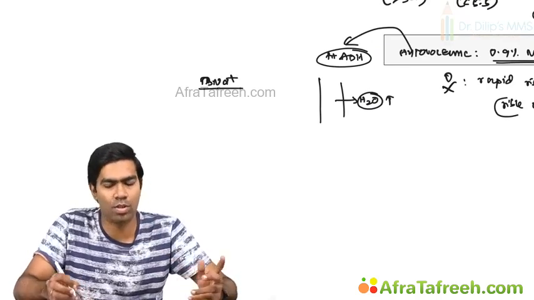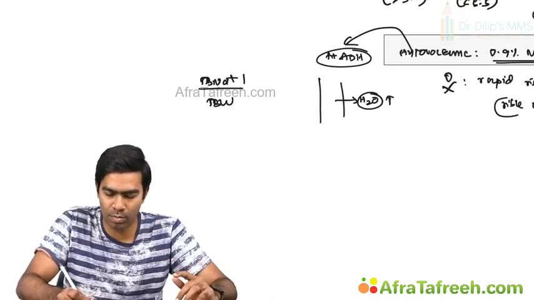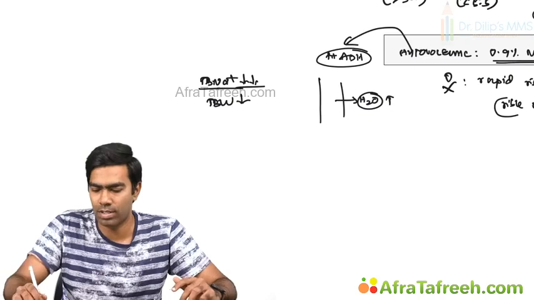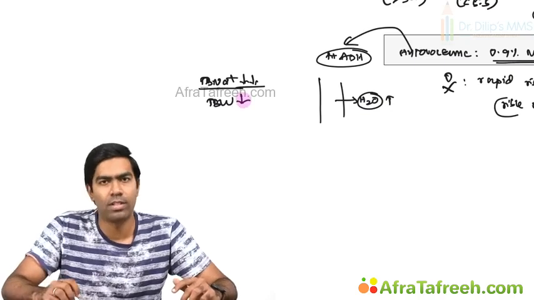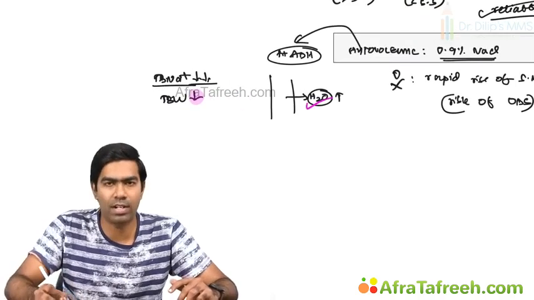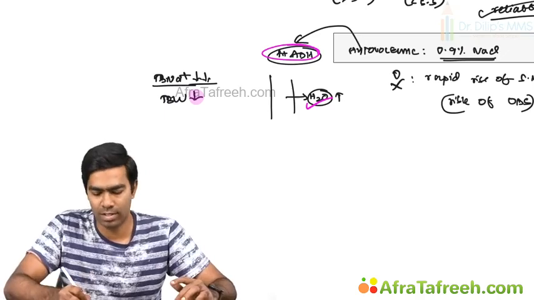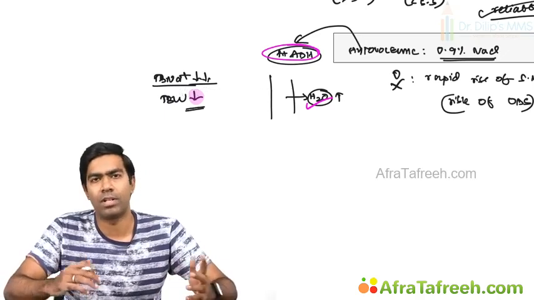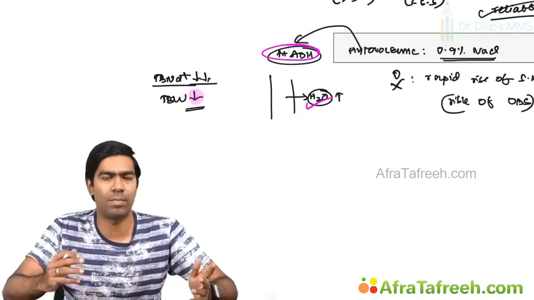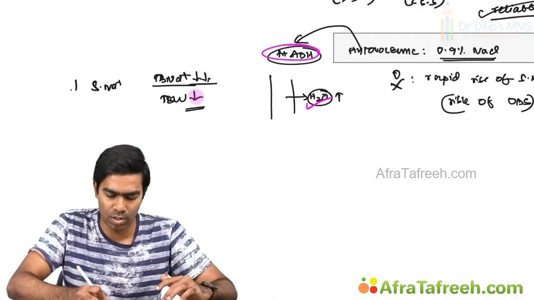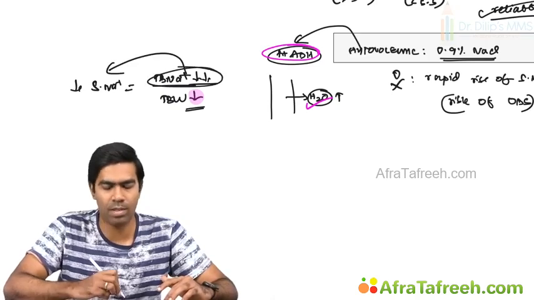The equation is total body sodium divided by total body water, where the total body sodium is low relative to the total body water. This mismatch is happening. So why this mismatch? Because they are conserving more water compared to sodium because of the excessive ADH. That's why the loss of water is a little less compared to the loss of sodium. That's why your serum sodium is low, resulting in hypovolemic hyponatremia.